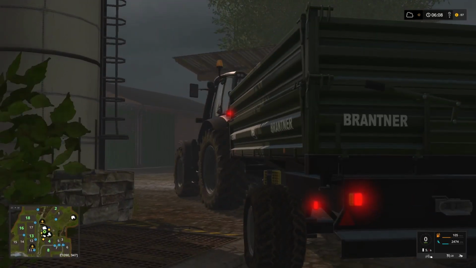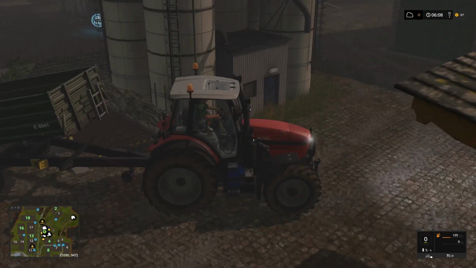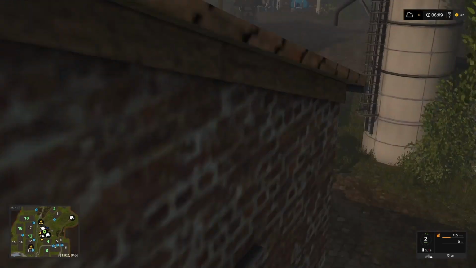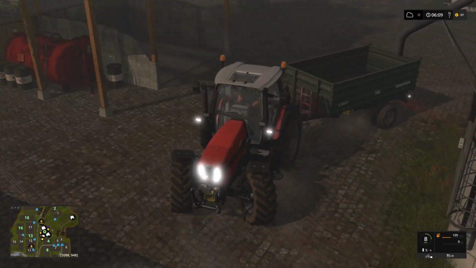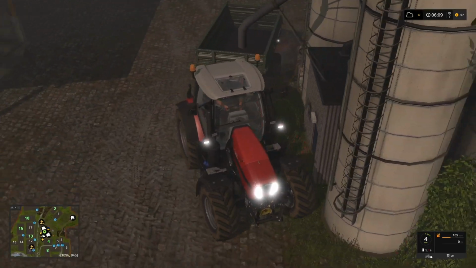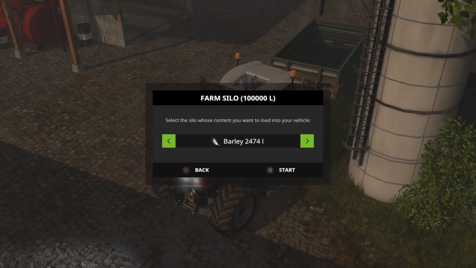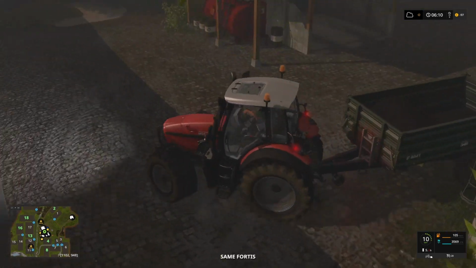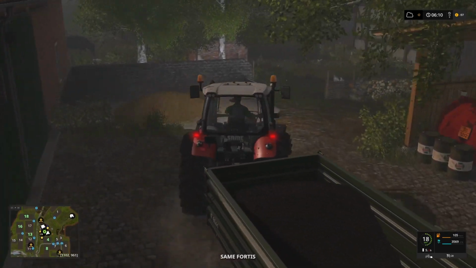Can I do a side tip? No. But it's still going in the silo anyway. Alright, so I'm going to need some canola next. Oops. So once again we'll do a little loop around the back of our fuel store.